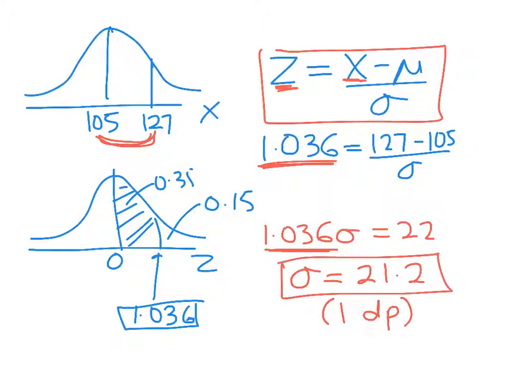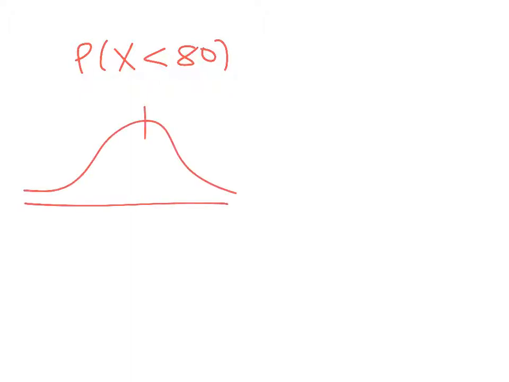Now we were asked to figure out what proportion of kiwi fruit weigh less than 80 grams. And that's going to be really easy now. We can do that straight into our graphics calculator because we know mu and sigma. So that's coming up on the next slide. So we want to find the probability that X is less than 80. Please, please write some working down like that. So we can draw now.